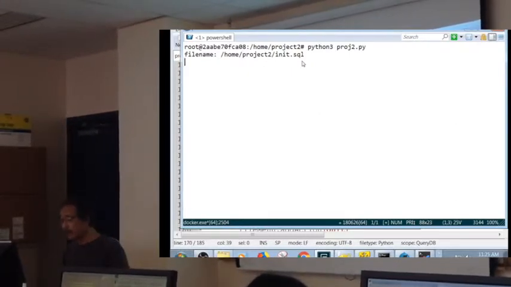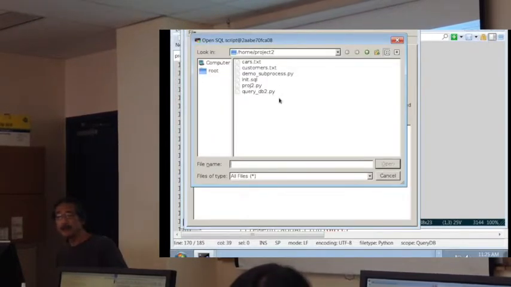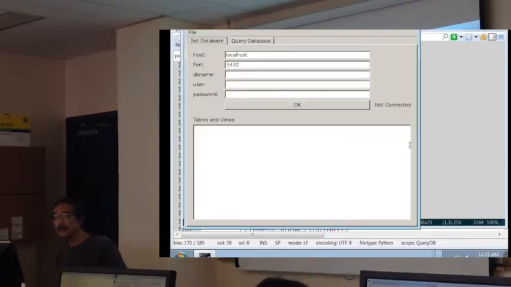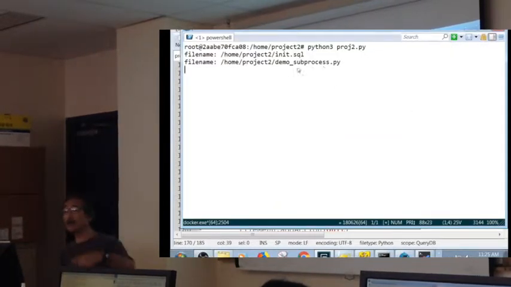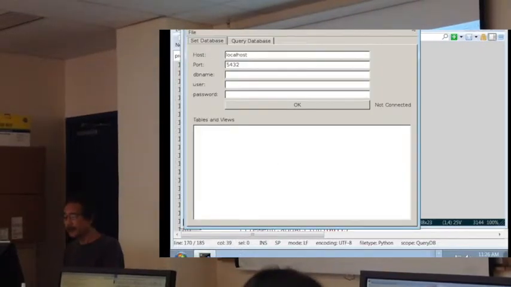If I go back to my program and go File, Open SQL Script, and select demo subprocess.py and say open, you can see that's what shows up here. So I'm able to select the file name, so that if I were going to actually open that file and do something with it, that would be doable. That's working up until that point, so let me quit out of there.